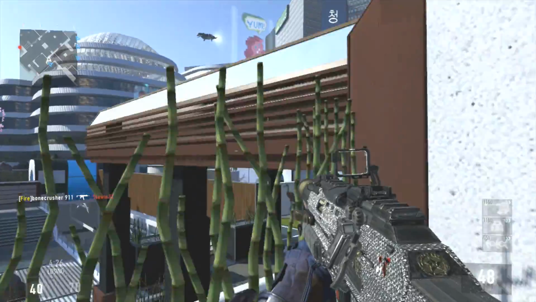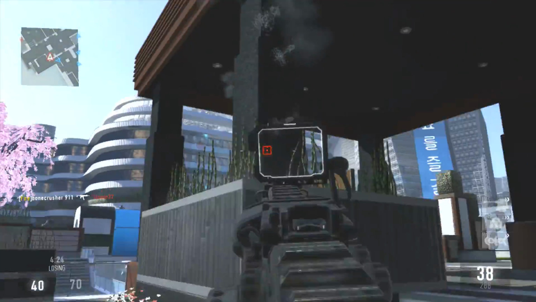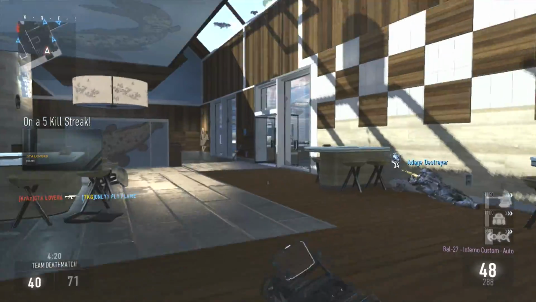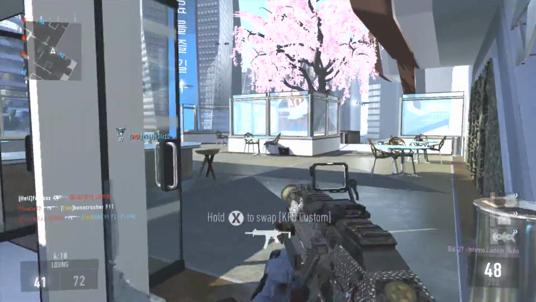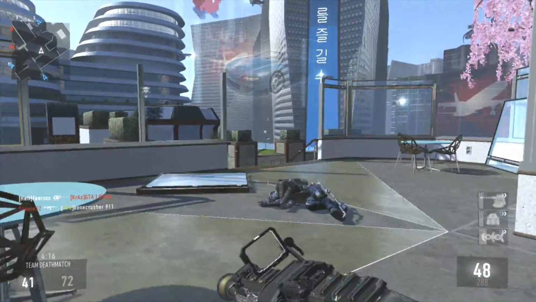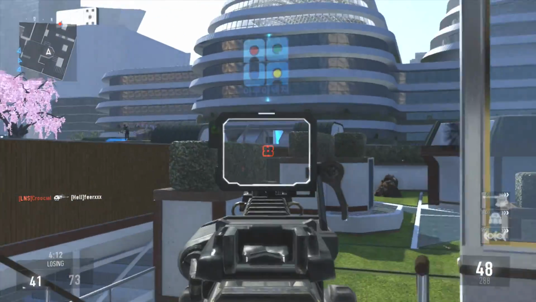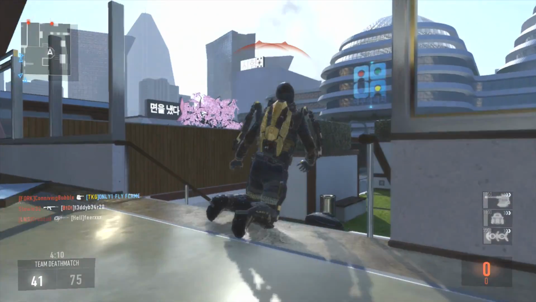Another way to do it is by playing with your friends and calling out enemies. Because if you know where the enemy is, you're not going to die and you're going to be able to kill them easier. Henceforth, more XP. Because every kill is 100 points if you're in TDM.